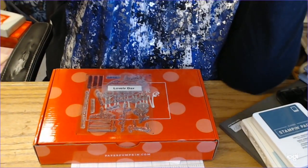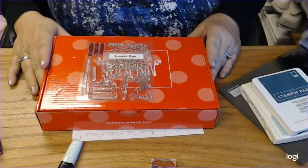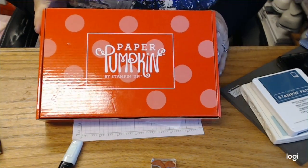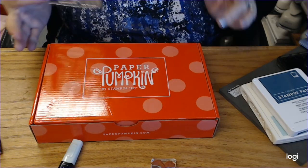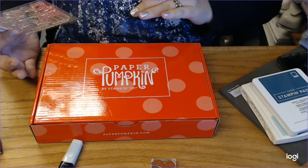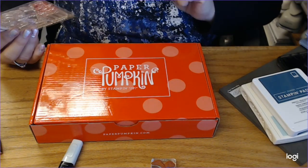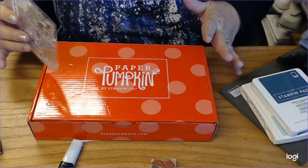You can see behind me I also have Paper Pumpkin. Here's the box. This is what Paper Pumpkin comes in every month. It's a monthly subscription. For $22, you get everything you need in this kit to make cards. Now, I do show alternative cards that have other Stampin' Up! product, but it's just so that you can grow your kit if you want to, or you can leave it the same and use exactly what's in it.